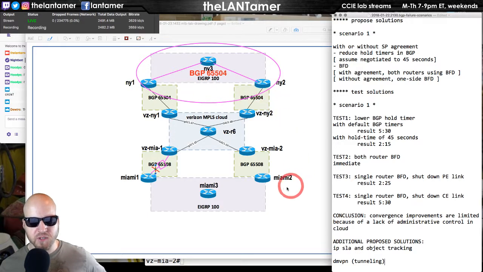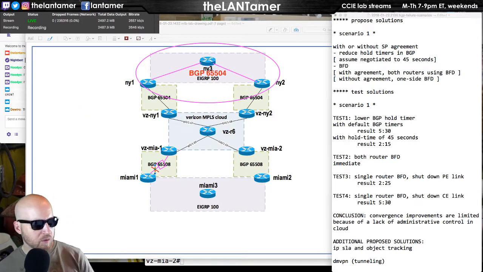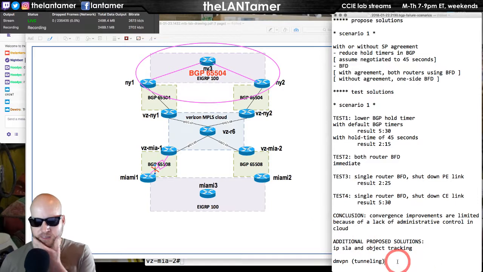That would give us the most control, right? Then we're just using the MPLS cloud for pure transport, not relying on any routing through the cloud for policy. That is ultimately what we might have to get to, but we're going to explore this first.